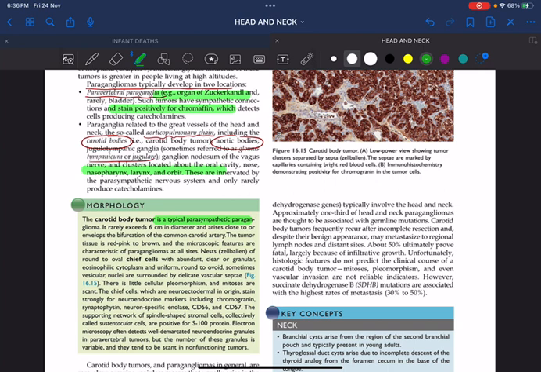And the tumor tissue is red-pink to brown in color. We have something called the Zellballen nest. Zellballen nest is again a feature of pheochromocytoma, which is nothing but the chief cells with eosinophilic cytoplasm and uniform round to ovoid nuclei with delicate vascular septa. And remember, they all test positive for the neuroendocrine markers.